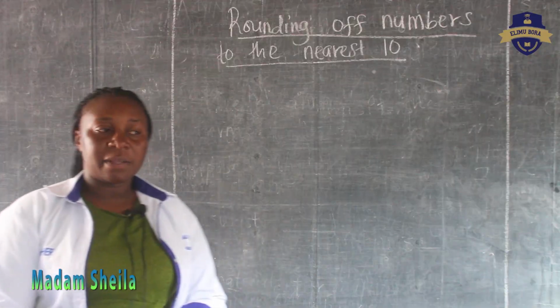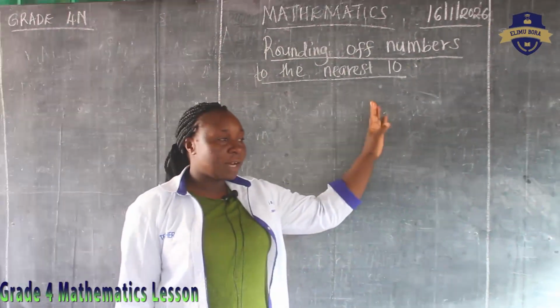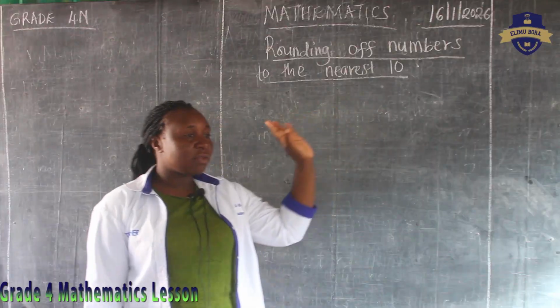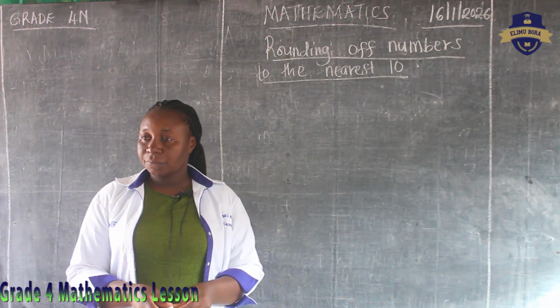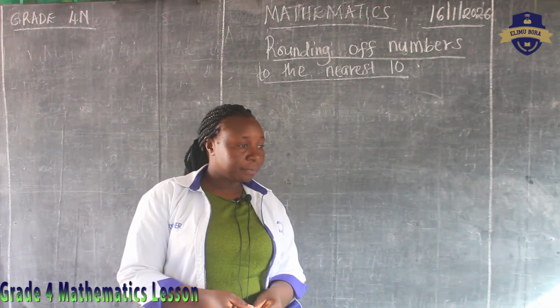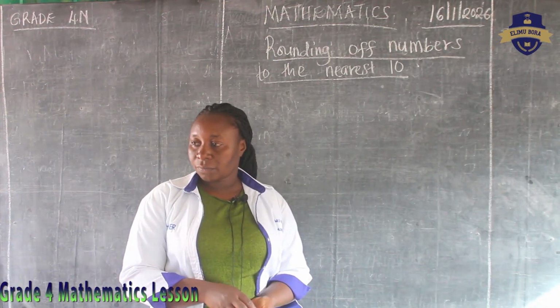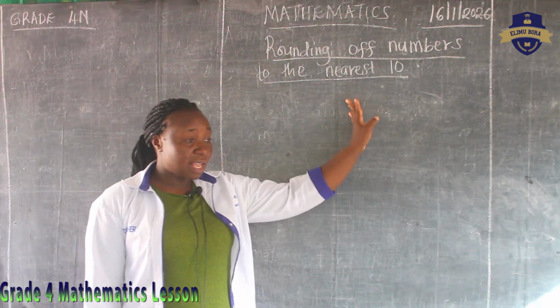So it is time for mathematics, huh? Today we want to learn about rounding off numbers to the nearest 10. Can you say rounding off numbers to the nearest 10? Everybody? Rounding off numbers to the nearest 10. We are going to round off those numbers to the nearest 10.